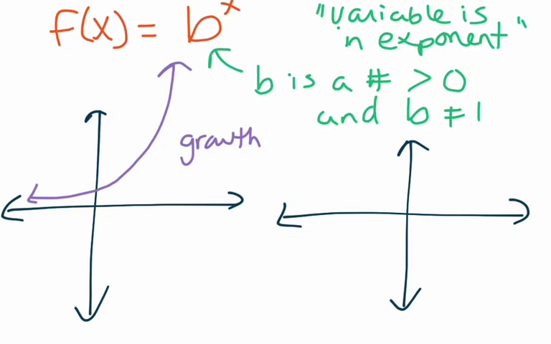The other way it can look is kind of flipped around the other way. This would be a flip over the y-axis, so you could do this by putting a negative in the exponent. This is called exponential decay because it's going the other way. It starts off really, really steep, and then it starts to level off. So that's pretty much what it looks like. If you see graphs shaped like that, I want you to recognize them as exponential growth and exponential decay. One of the questions that I sometimes put on the quiz for this unit is showing you a lot of graphs and saying, match the graph with the family that it belongs to.